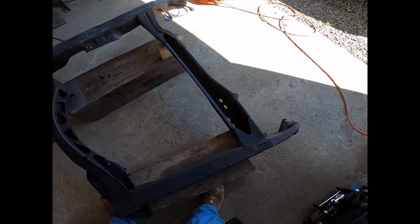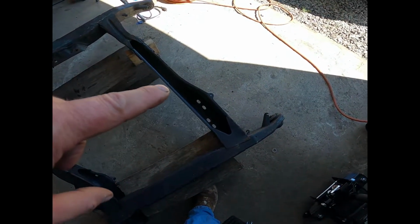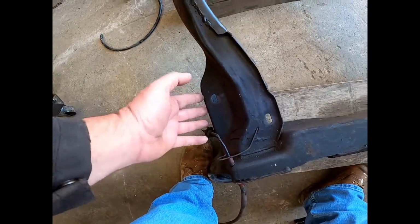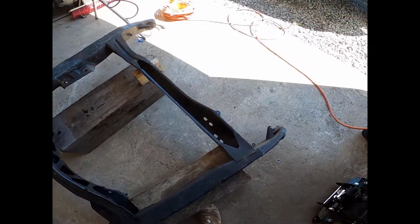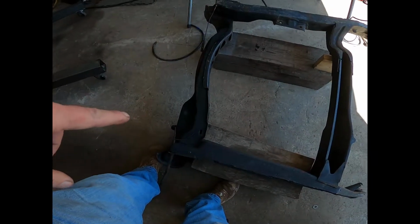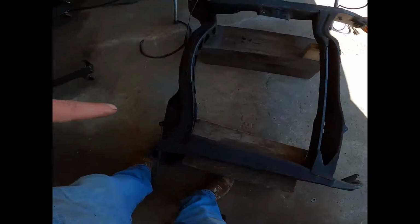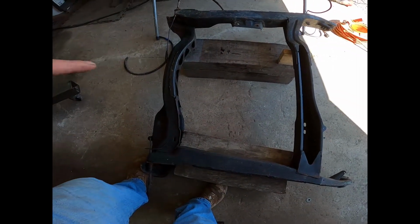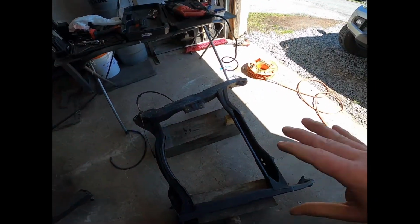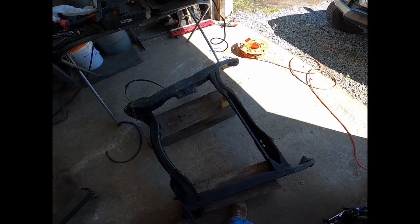Now, what I'm going to try to do is figure out the mid-plate design where it actually would tie in to these existing points. Now remember, this is upside down. If I can make it work with a bolt to the existing tranny mounts, that would be great, at least on the rear. And then we'll just figure out what we're going to do on the front. At least with that there, it'll help get me placed in this whole 3D space, but we'll see. So this is going to be a video series, or one or two videos on how I modify the cradle, so let's get to work.